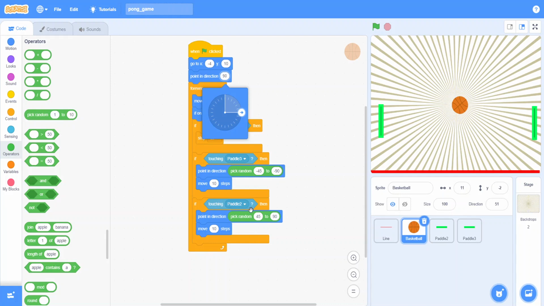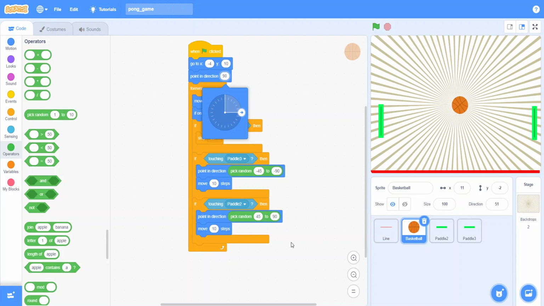Then if touching paddle 2, this paddle, then point in direction a random number from 45 to 90. So 45 will be over here and 90. So why 45, 90, minus 45, minus 90? Because otherwise the ball would bounce in some different direction, or we can either keep it 135 also and minus 135.